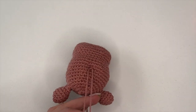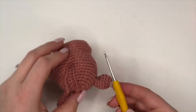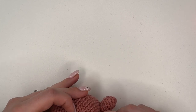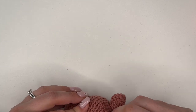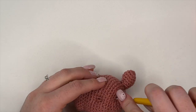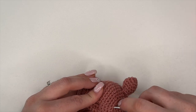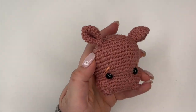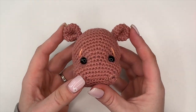And then I will just cut that, take my hook, and weave in those ends. And there are our ears attached.